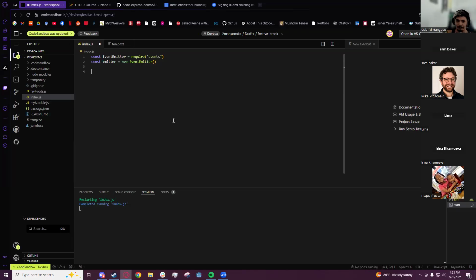So then this is a simple greeting, of course. That's a pretty easy one. So emitter.on, on the event known as greet, let's run a callback function. Let's grab a name. That's going to be our one parameter for our callback function. So that's console.log with backticks, of course, for string interpolation: Hello, ${name}.